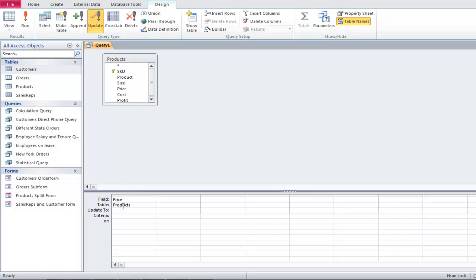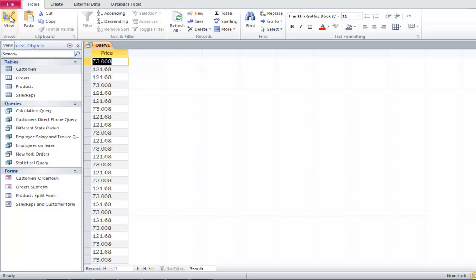In the Update To line, put in a square bracket and type in Price. With that done, let's put another square bracket to close the keyword, followed by an asterisk sign for multiplication. After that, let's type in the percentage by which you want to increase the price. In this video, we have multiplied the price by 1.2, indicating a 20% increase in the prices of all the products.